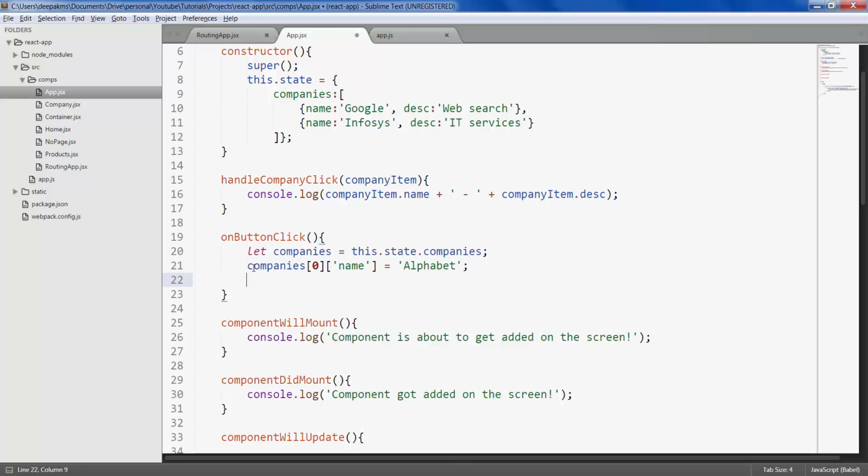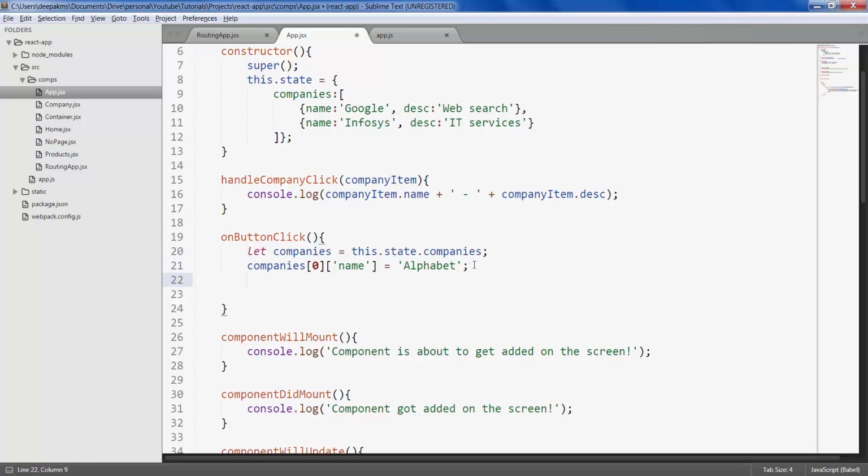Now you have changed this local variable here, but it won't get reflected within the state. If you want this change to reflect in the state, you need to call this method called this dot set state. This is how we set the states in React.